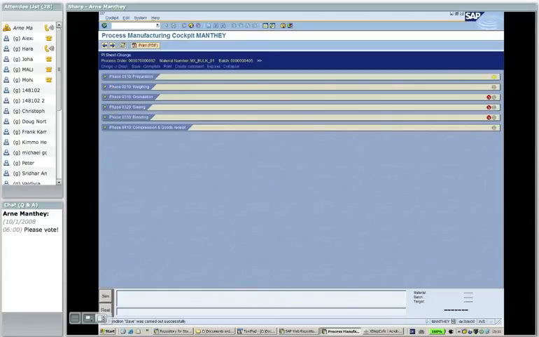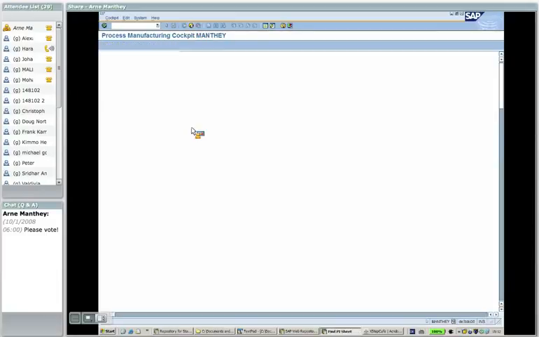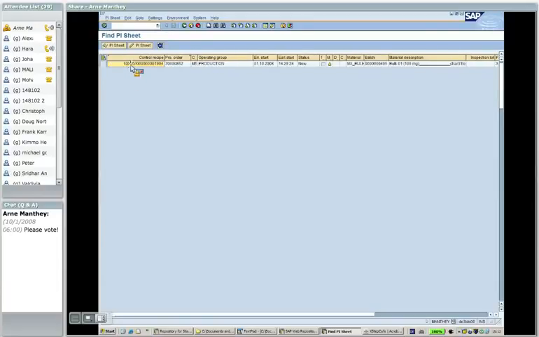Whenever you send a control recipe, all the data you've put in there in the XSteps is converted into an XML structure. And you can find this XML structure when you copy this control recipe number here and access the transaction OAER, which is the business document navigator.